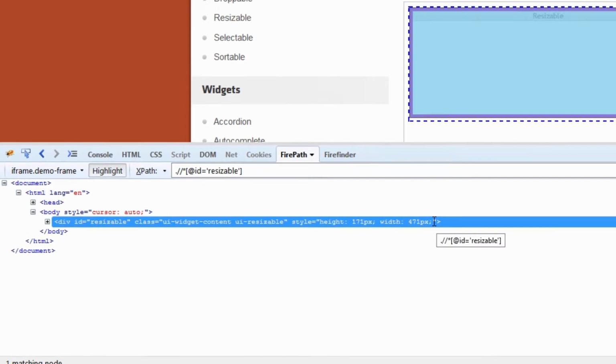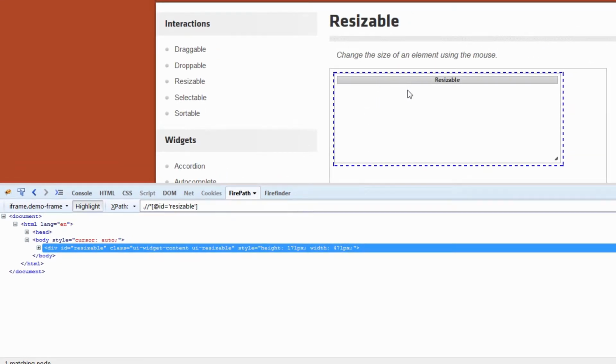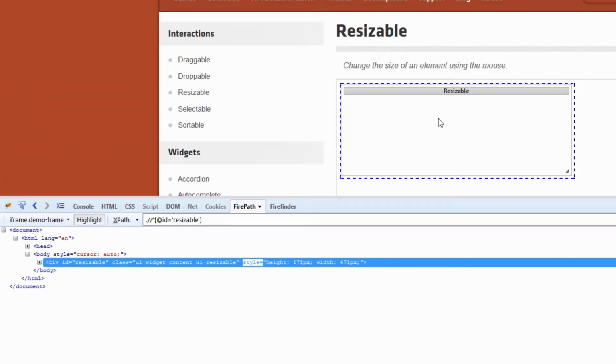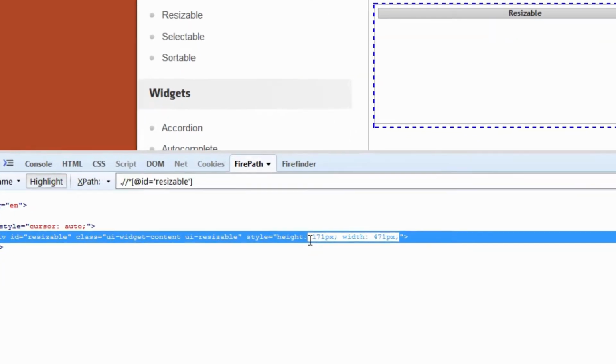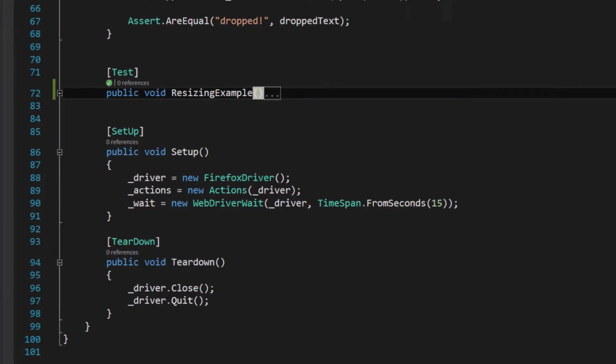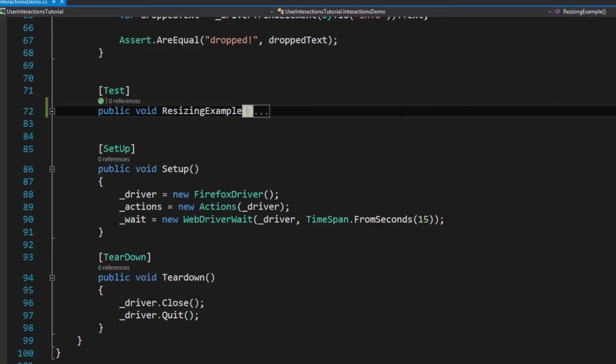Okay, so if we were to do a drag and drop to a certain spot on this canvas, then all we would have to do is check that it has a style property, and that would tell us that it has been resized. If you want to go ahead and check the actual values, you can do that as well. But for our purposes, just to make sure that we actually resized it, checking for style property is enough. And so let's go ahead and take a look at the code. It's going to be very similar to what you guys have seen before.